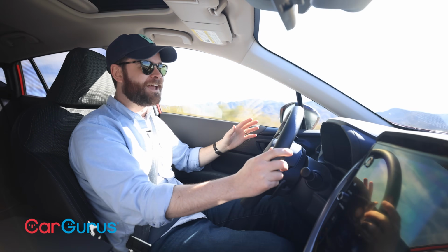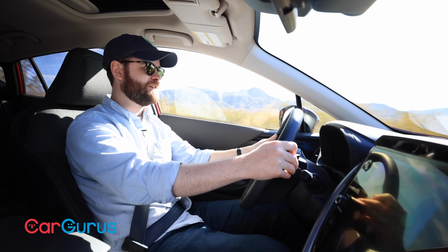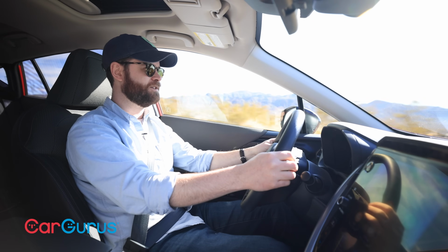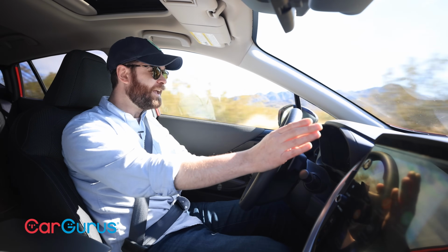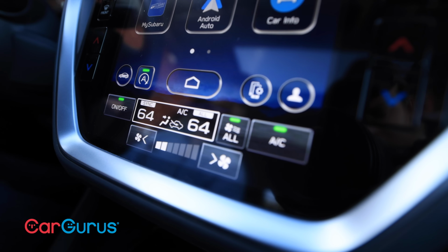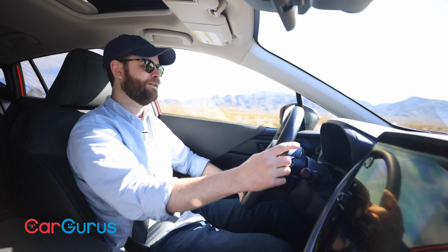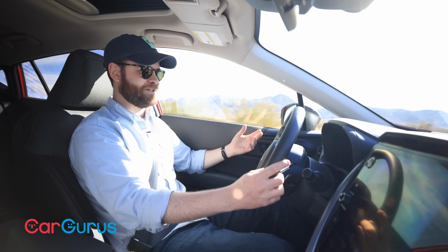And you still get a little more rattle than you would in an inline 4-cylinder engine just based on the layout of the horizontally opposed 4 cylinders that Subaru uses, but it is not nearly as jarring as it was before. And I'm much more inclined to keep the auto stop-start system on to save a little bit of fuel, save a little bit of the environment, you know, a very little bit of fuel. Because it doesn't bug me like it used to.